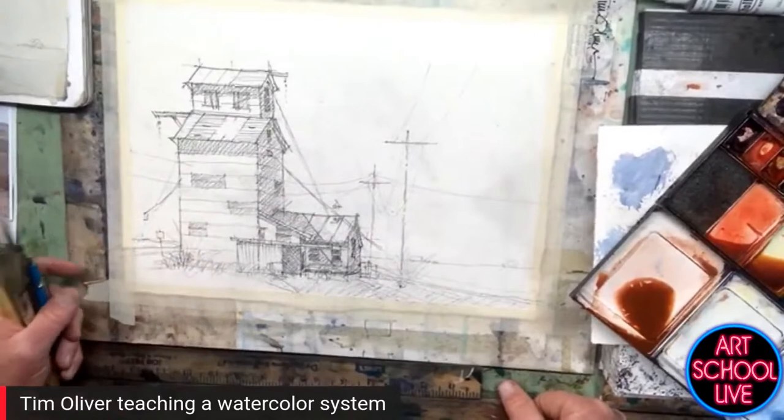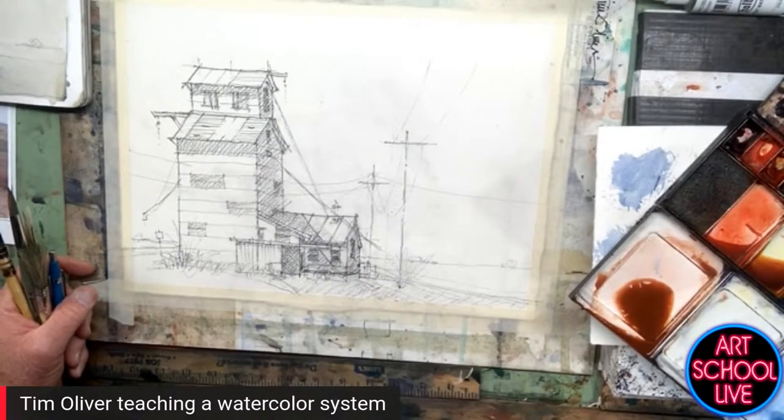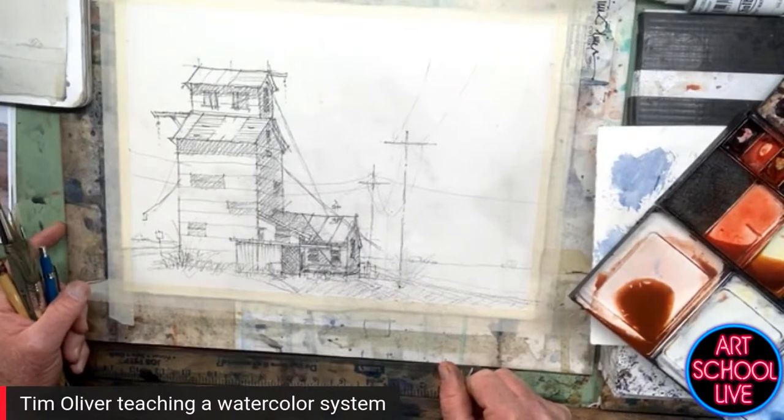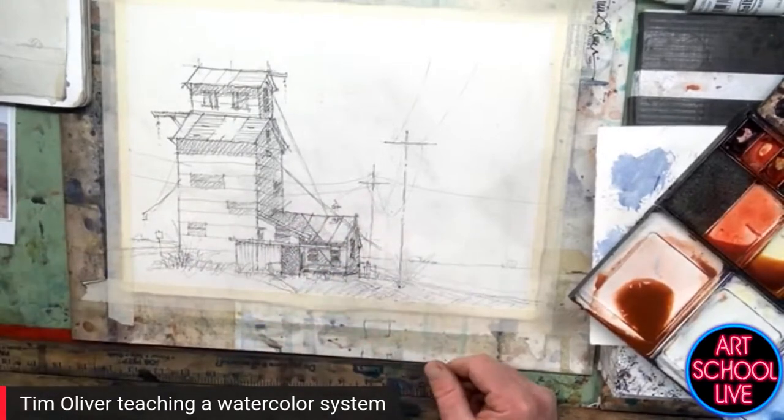All right, there's a question in the comments from Tim about whether or not the graphite, when it gets wet, impacts the colors. Not really. It melts a little bit, but not much. It mainly just gets covered up, erased, whatever. If it was really soft lead and really thickly applied, possibly. Charcoal will melt into the watercolor and kind of change the value of the pigment. But you just go with the flow on that too.